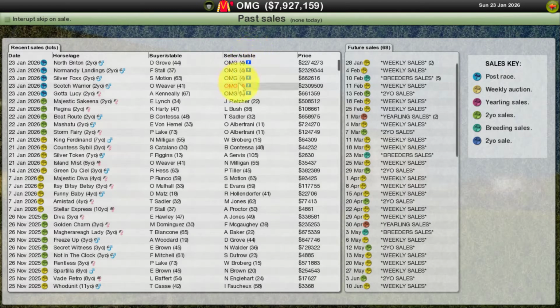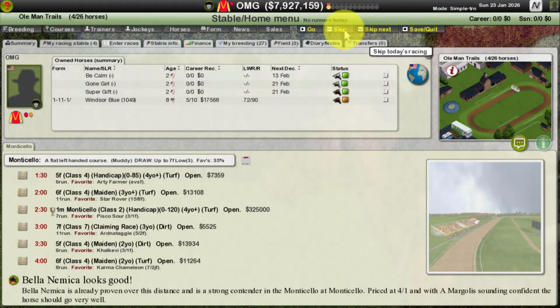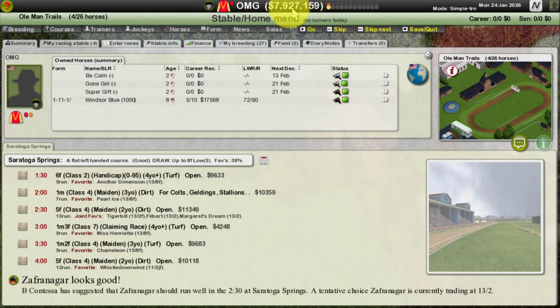Let's take a look at the sales calendar. These are the yearlings, or no, 2-year-olds. Yeah, these are the 2-year-olds that we just sold off in the previous episode. So we're going to be looking at this February 10th breeding sale, which is right before our first race. We have 3 weekly auctions, and then a breeder sale prior to the race. So let's skip through and look at those, because we have money to play with.